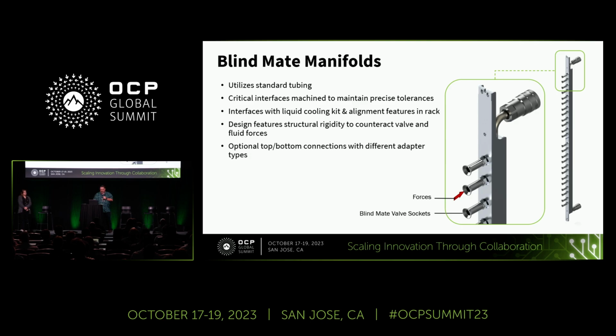And then we also added optional top and bottom connections with different types of adapters. It has the ability to do QDs like we're showing here. Also, you can do hose fittings. We're leaving that up to the end developer. Previous valves and manifolds that we developed were really focused on bottom connections. We're trying to make this more modular.